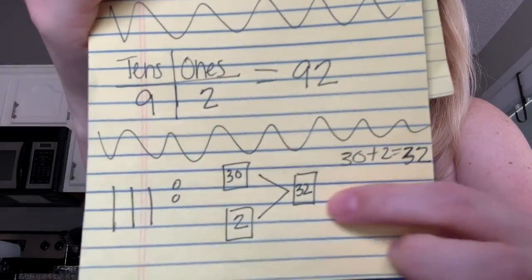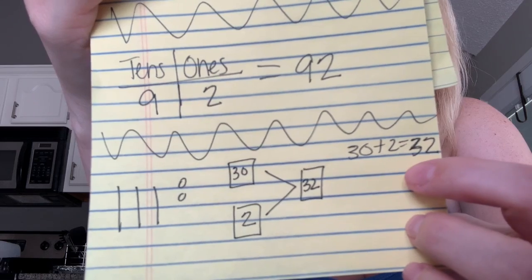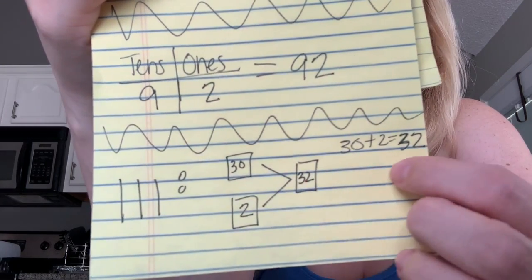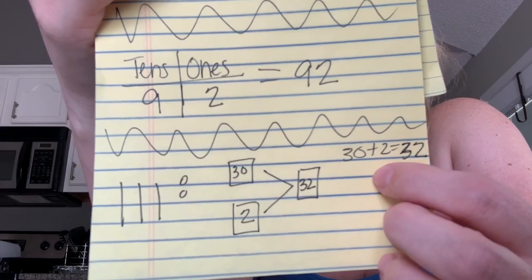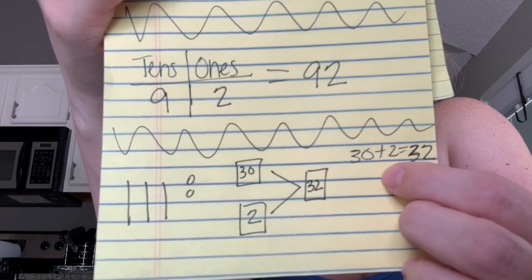Then we can write that addition sentence. 30 plus 2 equals 32. Remember, you're breaking apart. That 3 is worth 30, that 2 is worth 2, and when you break them apart and add them together, it's called expanded form. Now, be careful because some of them say tens and ones. Do you have 30 tens? No, you've got 3 tens, and those 3 tens are worth 30. So it would be 3 tens plus 2 ones equals 32.